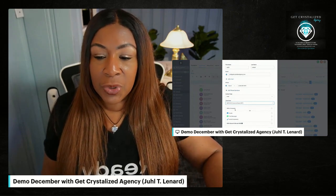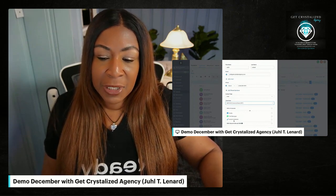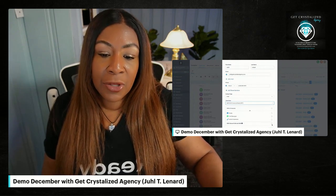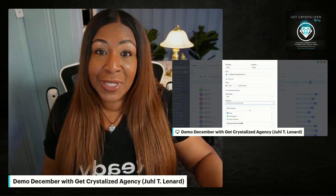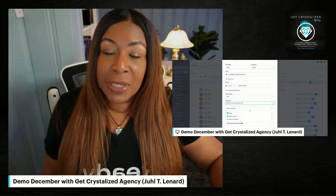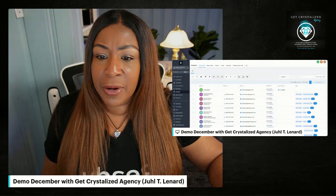This allows you to turn on channels of communication as you see fit. You can turn on do not disturb for emails, text messages, calls, and you can even do outbound calls, and you can turn it on for inbound, which I do. I get quite a few messages or calls from vendors, and so I often turn those on do not disturb because I just don't want them coming through my CRM. So we're going to save that record.